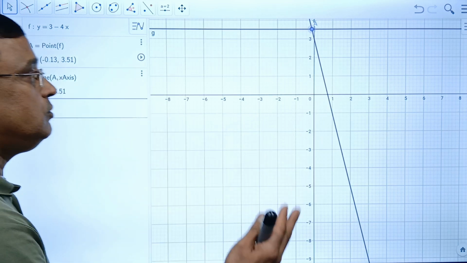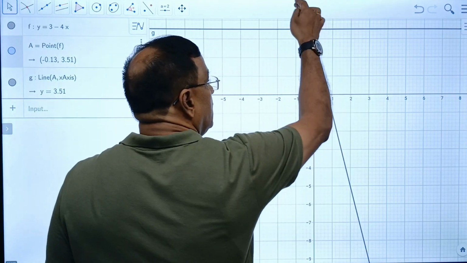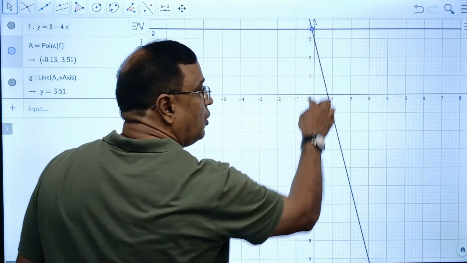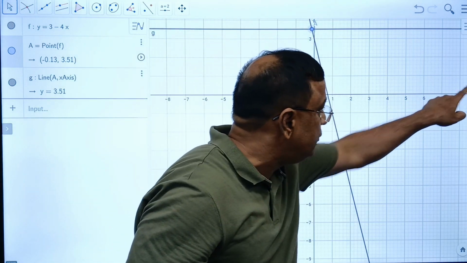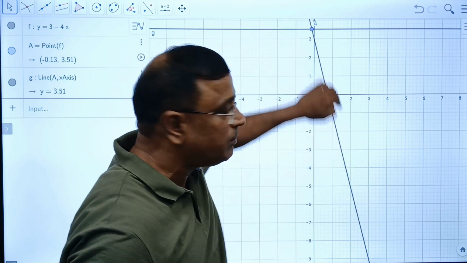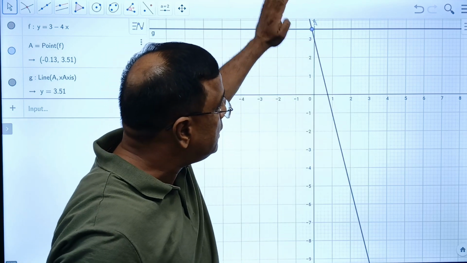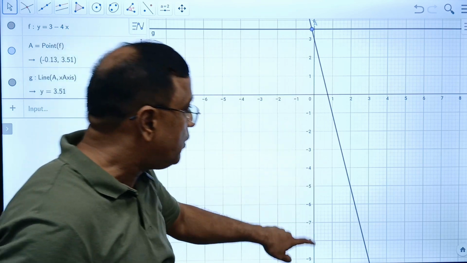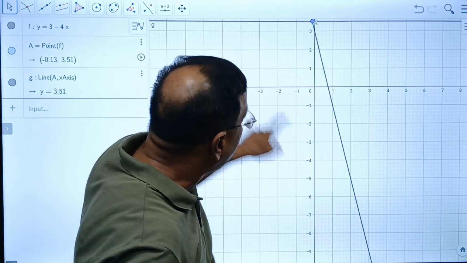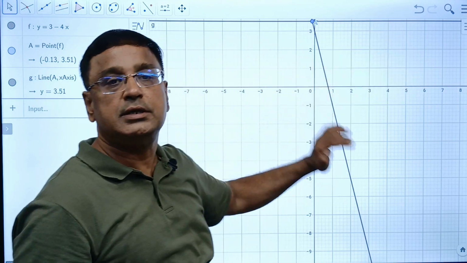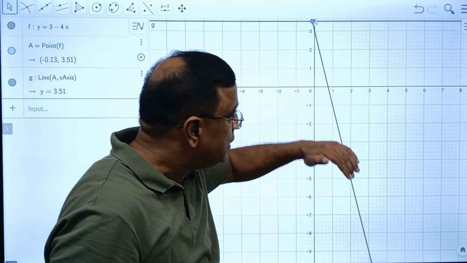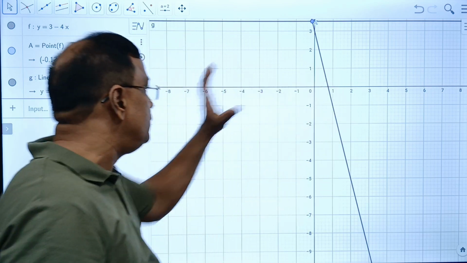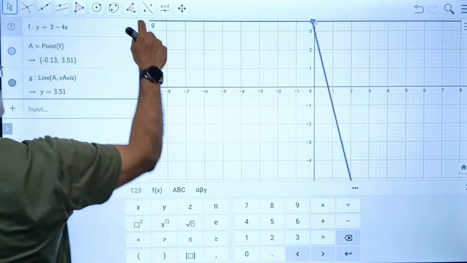Now, is it onto? You see the graph is drawn for all y values. For every x value, there is a corresponding y value from the graph. So it's very clear that my codomain and my range is the set of all real numbers. For every y there is an x, and for every x there is a y. So this function, codomain is R, range is also R, therefore the function is onto. So visually you are able to see it. Let's go to the next one.